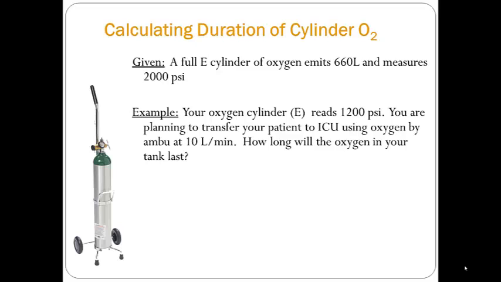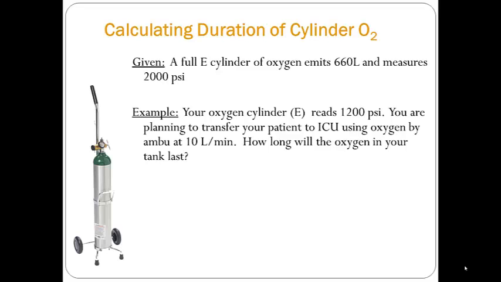Here's a practical example, another clinical scenario. You finish a case and need to transport the patient to the neurotrauma intensive care unit. You go out to get an oxygen cylinder and you find that the pressure gauge is not showing you that the tank is completely full. The pressure gauge reads 1,200 pounds per square inch. Your instructor will want you to be able to tell them how many minutes of oxygen you will have available to transport the patient to the neurotrauma intensive care unit at a liter flow of, let's say, 10 liters per minute by AMBU. How will you calculate this answer?